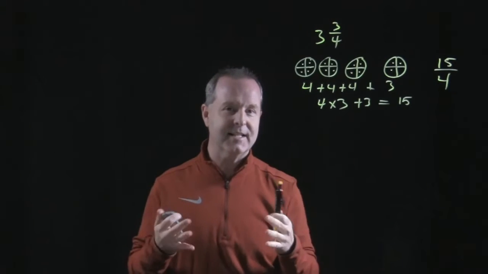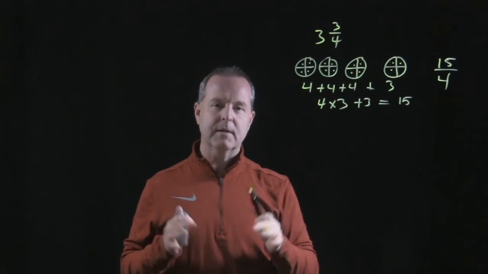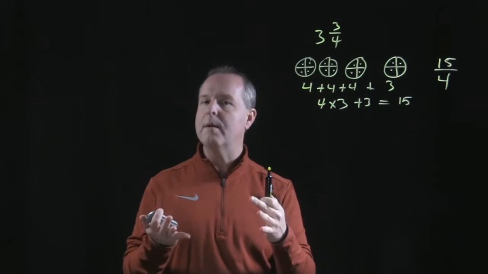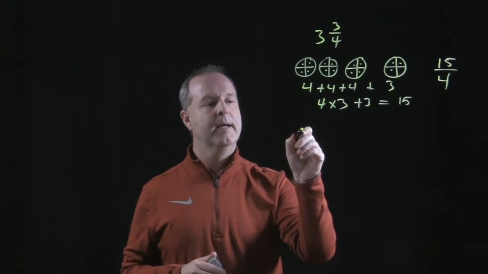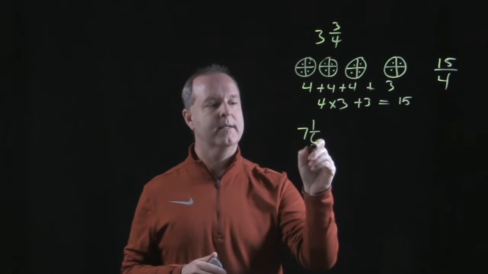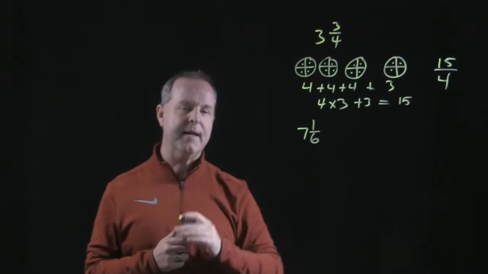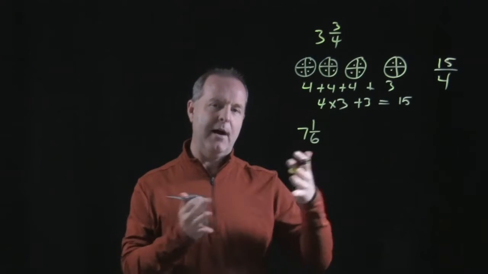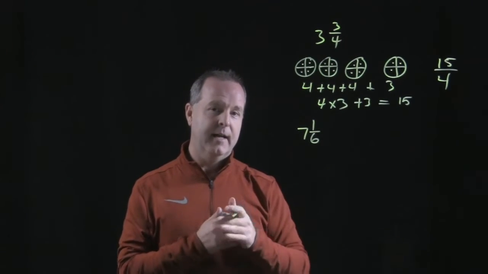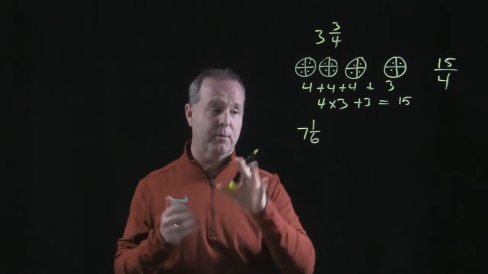All right, getting a good feel of this? Well, let me give you a second, and let's try one more just to see if we got the hang of it. So let's look at something like maybe 7 1/6. How should we think about that? Well, I'm going to draw a picture first, and then I'm going to use the algorithm after that. And I hope we can get to the same answer both ways.